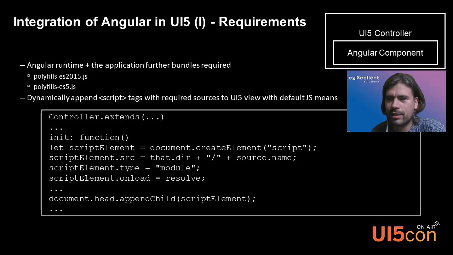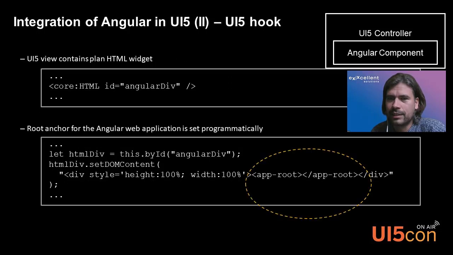So this is really the same as before. It could be in an index HTML. So this is like the scripting tags, and then you put this child appending on it, and then you have this kind of core HTML Angular div that you want to become this Angular component. And this is the app root, and that's it. Actually, this would now render up to something like an application inside another application.